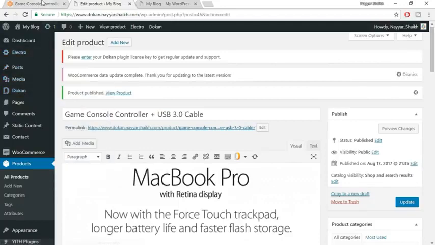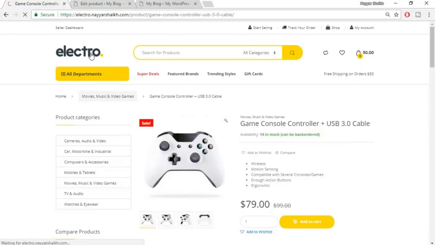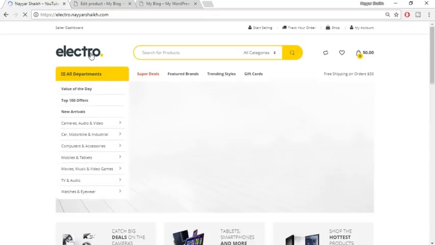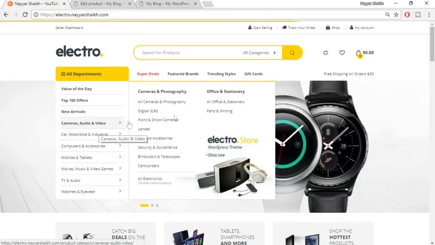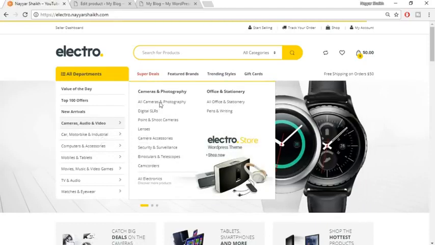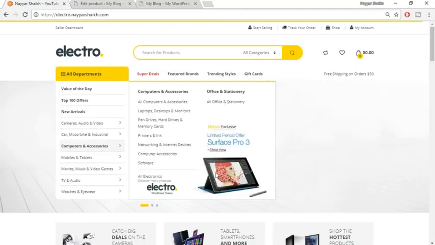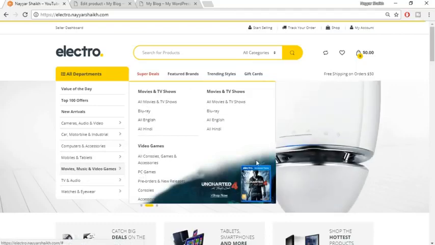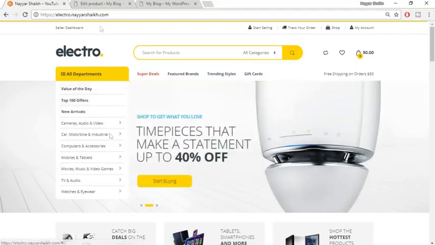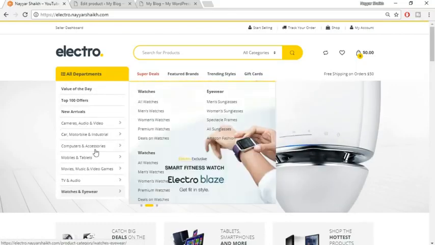First we have to create some categories. For example, let's see the demo website. As you can see, this is the demo website and we have some categories on the left hand side. When we hover over any category, we see an image and all these things written here. This is just an amazing website. So let's start creating these categories first.